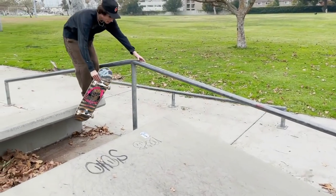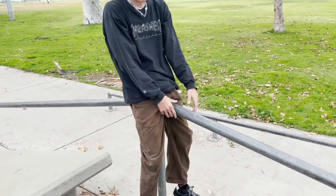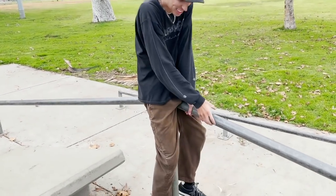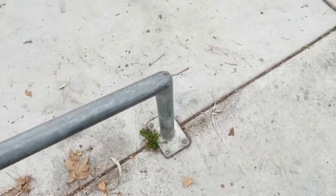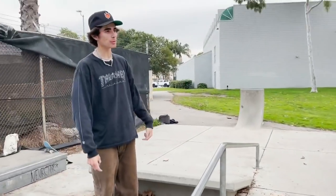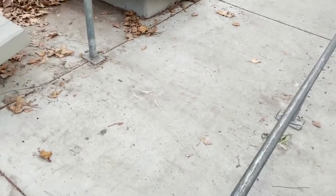Except for this thing. This is full. Yeah, it's prime sack. Probably not gonna grind right here, but that's good sack. Wonder how long this has been here for. Like way original, before. Oh, is it? Original park, yeah. Original Harbour City Skate Park. Yeah, this was here way before that. I like how it's not like one complete slab. It's like bang, bang, bang. You can see all the cracks.